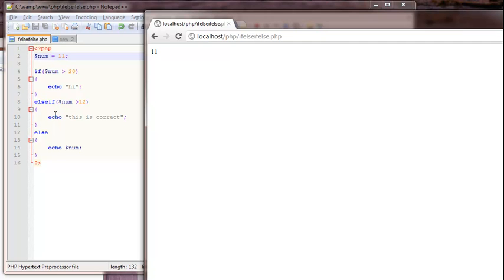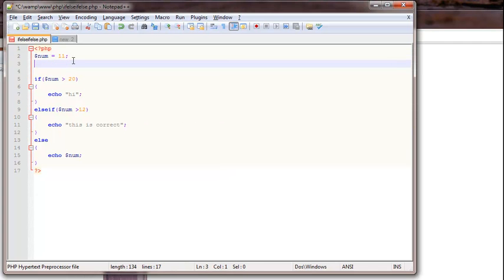We could also declare another variable. We'll do another number and I will call it 35. So here we can use our AND operator. Actually, let's do num1 and num2, so we'll change this to num1. So if num1 is greater than 20 and num2 is less than 32, go ahead and echo 5.